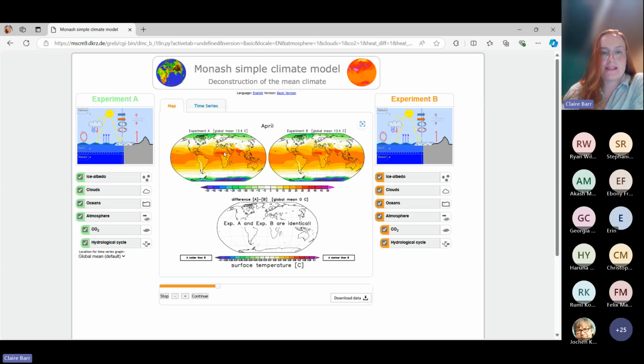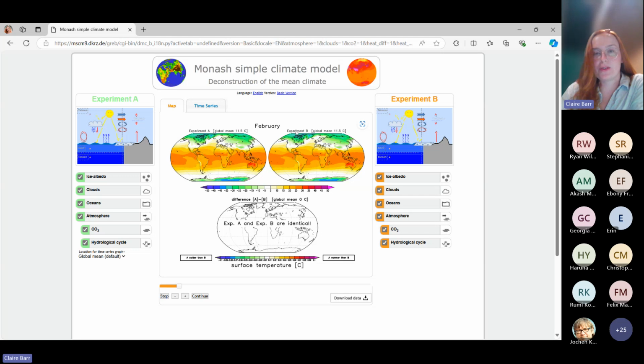So basically what this is doing is that this experiment A, we're going to use as basically our control world. So we're going to keep all of our options on. This is what it looks like now, basically. This one on the right, we're going to use as our experiment. So you're going to be able to change different things, remove, add different factors, and then see what that would look like played out in the world. So up here, right along the top of the maps, you can see experiment A, global mean temperature of whatever it is, Celsius.